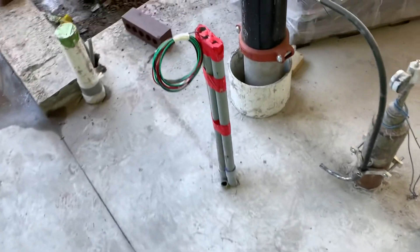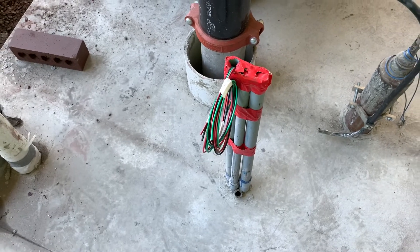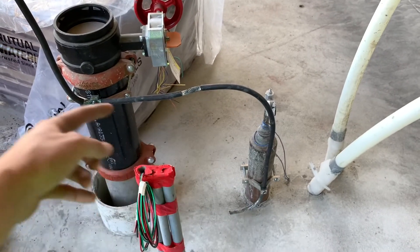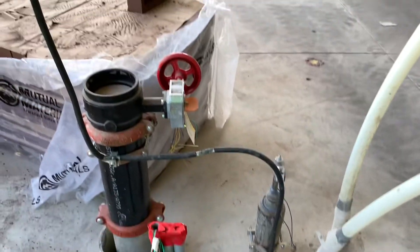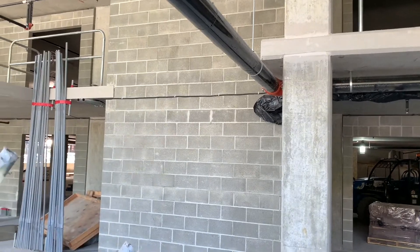I also pulled this wire right here — forgot to mention that — but that goes back to the red box from a couple days ago. That goes right by our wire right here. Had to remount this the other day; it was on the other side and they wanted us to move it, so now it looks a little rough but that's what it is. It goes up this pipe and around the wall, through the wall, back to the electrical room on the other side.